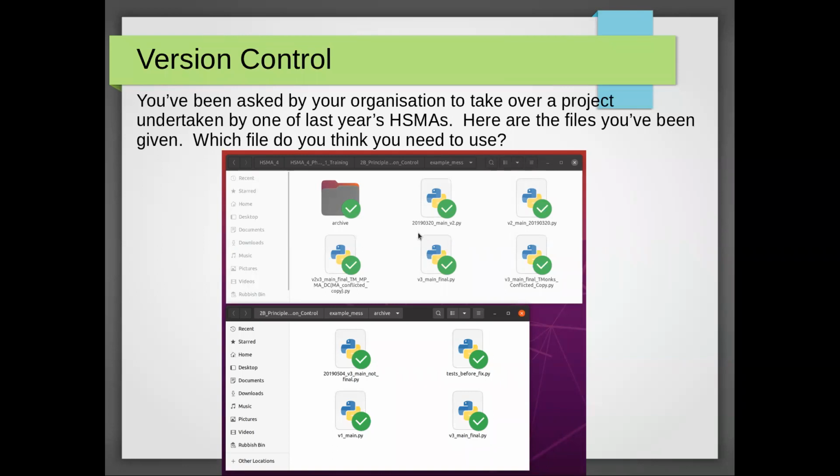We've got a 2019-0320 main version 2.py, a v2 main 2019-0320.py, v2 v3 main final tm-mpma dcma conflicted copy, etc., etc. And we've also got this archive folder, and in there we've got all sorts of other things. I suspect that you're all looking at this and thinking, yeah, I've seen this sort of thing before.